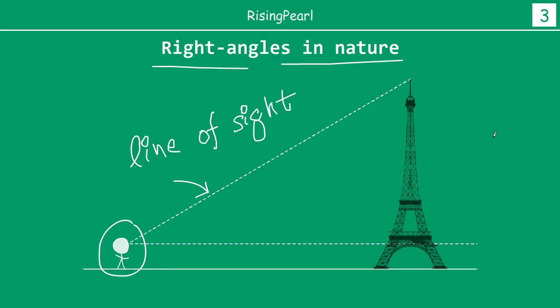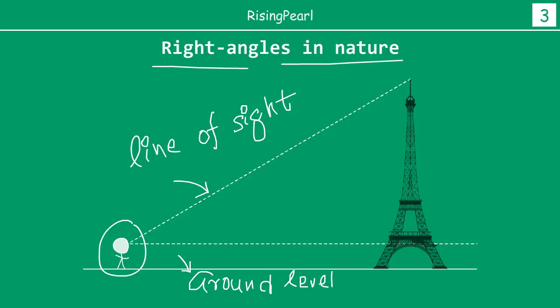Now, also at my eye level, if you draw a horizontal line, so essentially, this is my ground, right? This is basically the ground level, or earth. And here I have drawn a straight line which is parallel to the ground. So it's a horizontal line, parallel to the ground level, at my eye level, right?